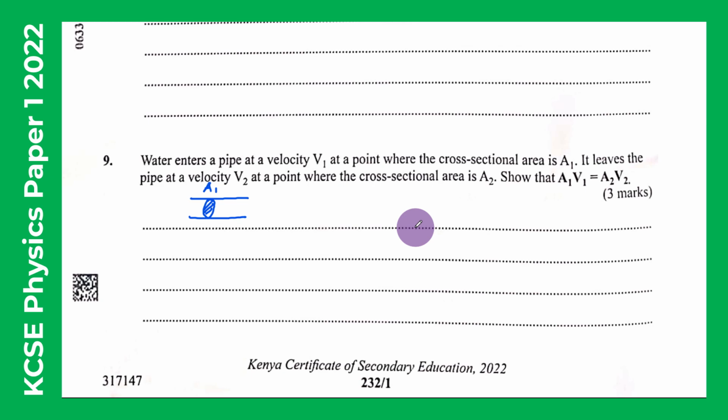And then it enters another region where the area, I'm going to say, is a little bit wider. It can start from a narrow pipe into a wider pipe, or from a wider pipe into a narrow pipe. It really does not matter. Then after that, we also identify this area and call it area 2, like that. So the speed of this water here is V1, and the speed of this water is V2.